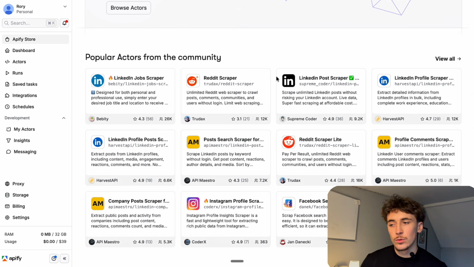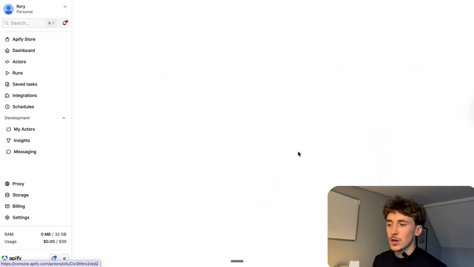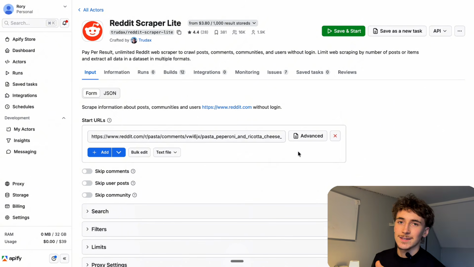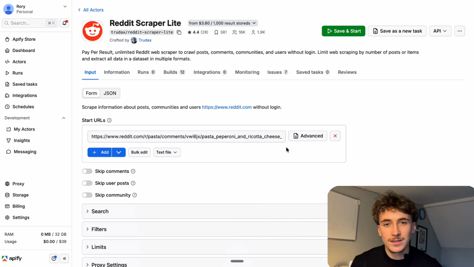But the issue is, if we wanted to use it through something like Claude Code, we would have to connect up each individual scraper that we wanted to use. So for example, if we wanted to do some work scraping Reddit, we'd have to go into here, grab our API key, figure out how to do the HTTPs, put that into Claude Code, just so it has access to this one actor. But by using the Apify MCP, it means that we can just put in our API key, connect up the MCP, and then Claude Code has access to literally any actor inside of Apify. All you have to do is ask it to use an actor.